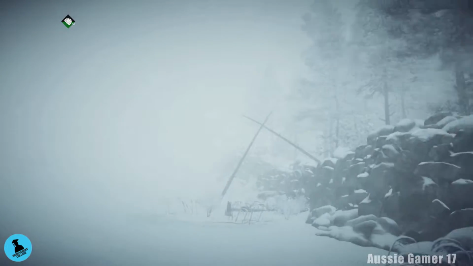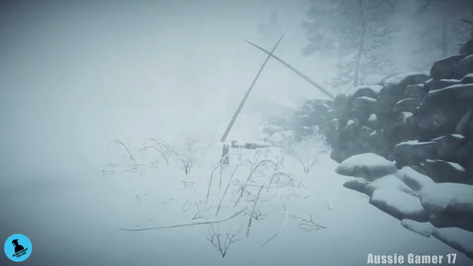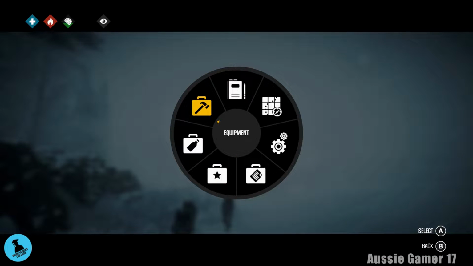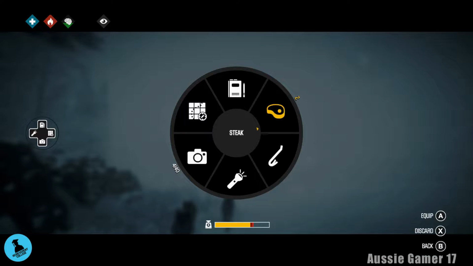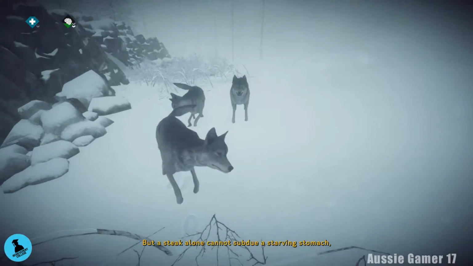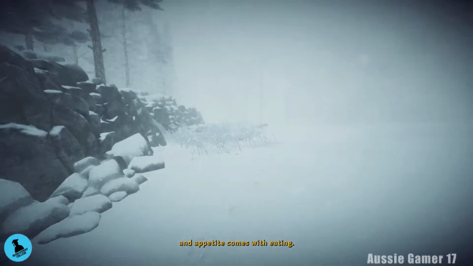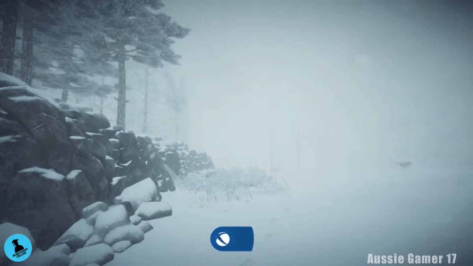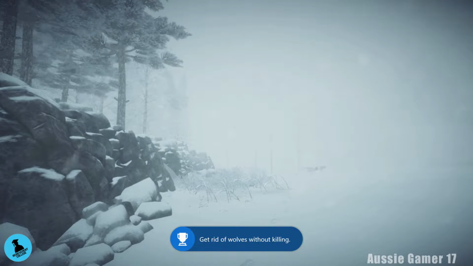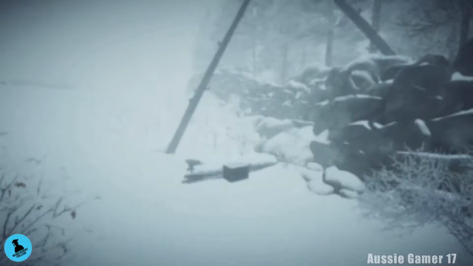Where you see, once again, the crossed trees. Oh, I can hear wolves. Oh, hang on. Okay, if you hear the wolves, get out a stake. I'm going to grab an achievement, just throw the stake. But a stake alone cannot subdue a starving stomach. They're going to pick up the stake and off they go, and we get the Nature Lover achievement: get rid of the wolves without killing. Alright.